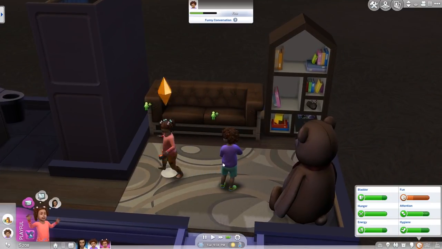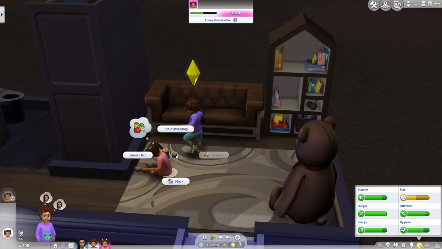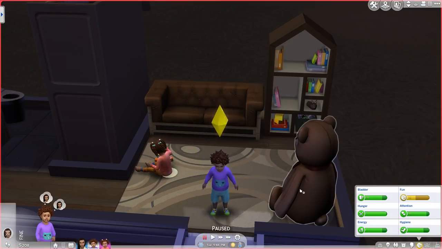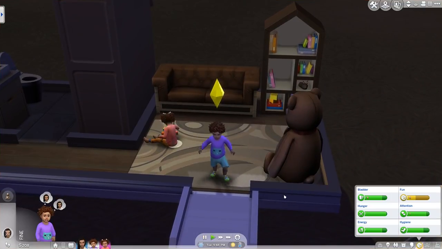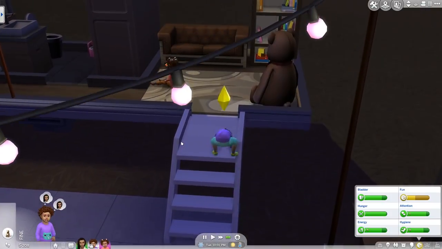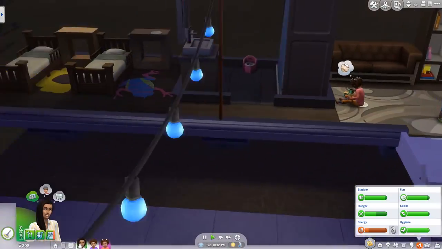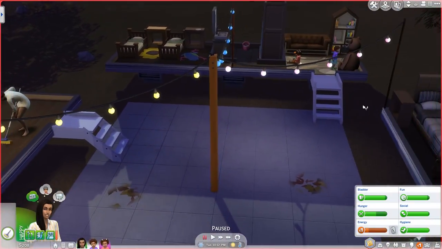All right, you can go stack some stuff. And then you can tower help. Oh, no. You need... No. Don't tower help. Hug that and talk to that. There you go. Enjoy. No. Don't do that. Good. That wasn't really fun, but sure. Okay, and then wait, what are you doing? I thought I told you to go to bed.